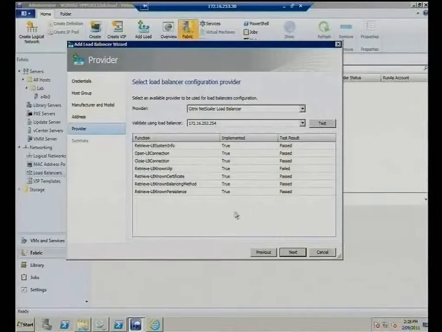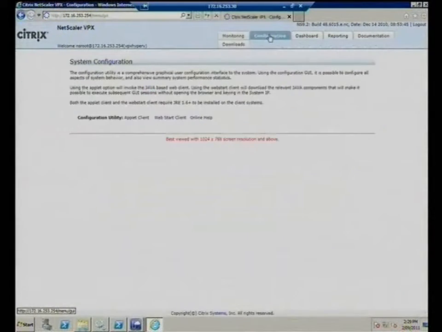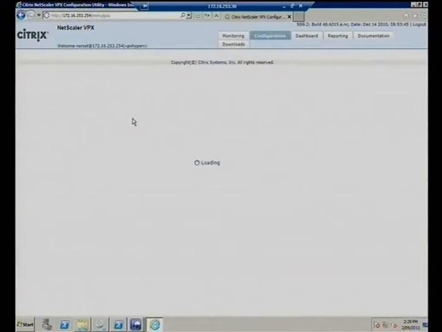I'm using, remember, virtual, what they call the VPX Express version, which means, let's go back here, configuration. You don't need to go to this interface. I'm just going here to show you, okay? It only needs System Center. This one here will show me that, unfortunately, on the Express version, you don't have all the features that you would like to have, okay?